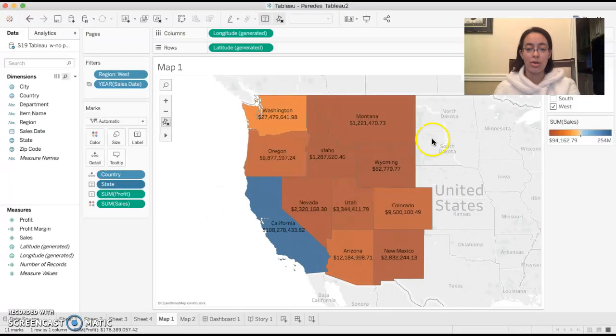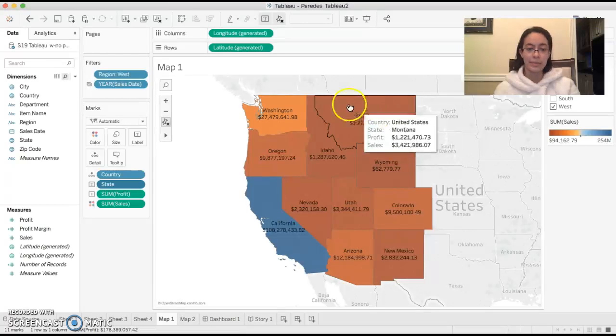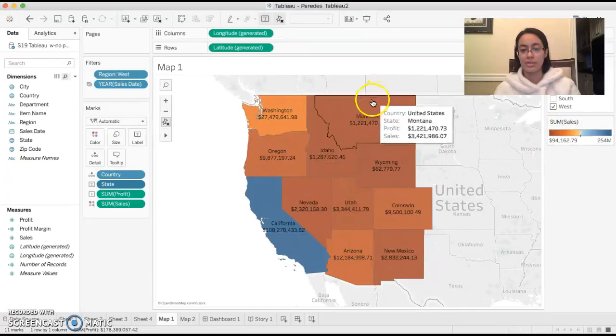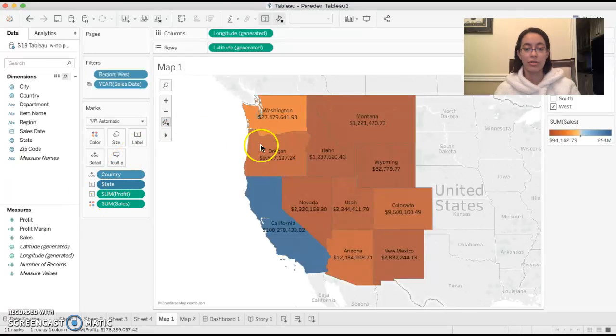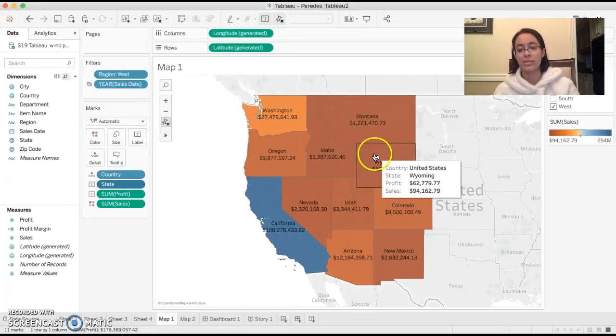This map shows all of my West Coast, and there are 2 things going on here. We have the sales in color, so each color would mean how much of the sales it goes through in your bar. If you just hover over it, it also tells you profit and sales, which is very useful if you don't want to start looking for it in one of the sheets. You can just put your mouse over the state. So not only does the sum of sales show in the color, I have my profit showing in numbers right here, including the name of the state, so it's easier also for the viewer to see and understand.